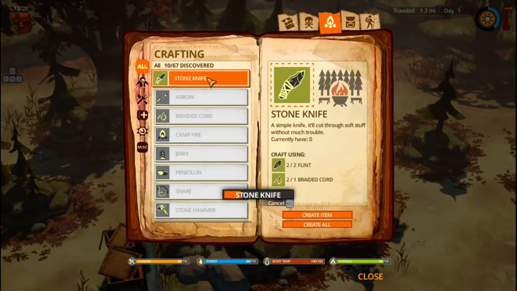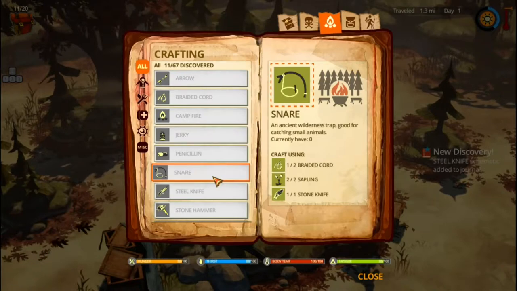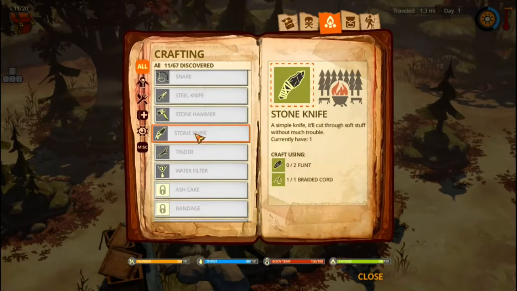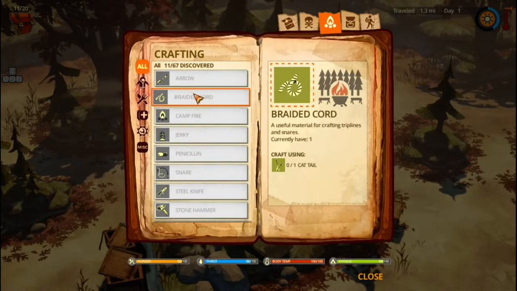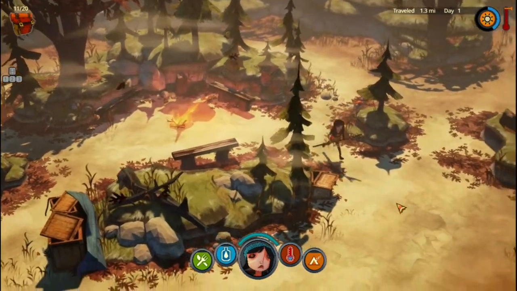I can make a stone knife, I need that for that quest, and that's all I can make right now. Oh, snare! Ancient wilderness trap, good for catching small animals. I guess I could catch him with that, could I? Or is he a large animal? It's a boar. He's probably not a small animal. Besides, I can't even make it. Okay, I guess we can try and sneak past him then.